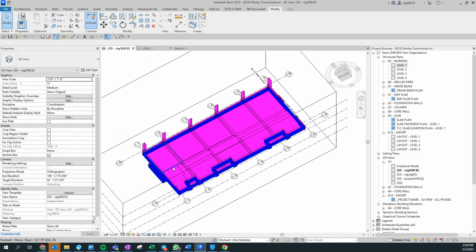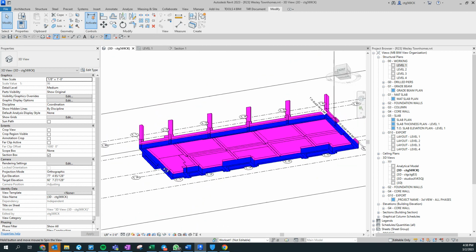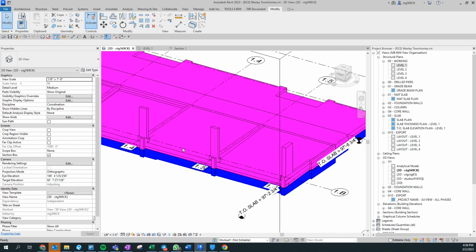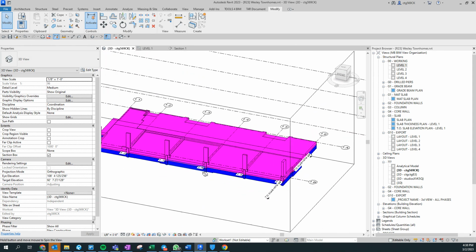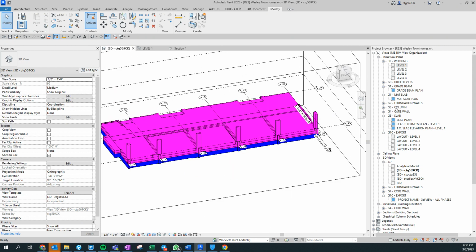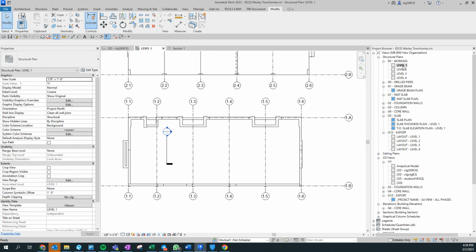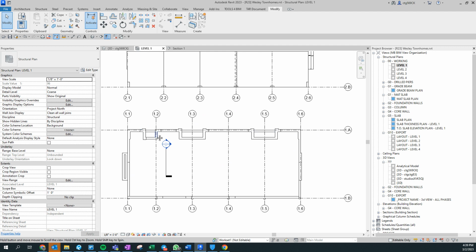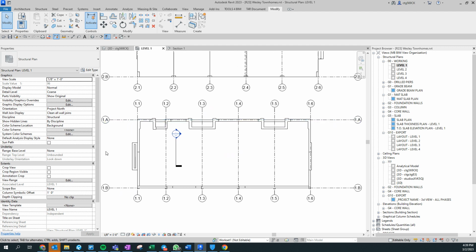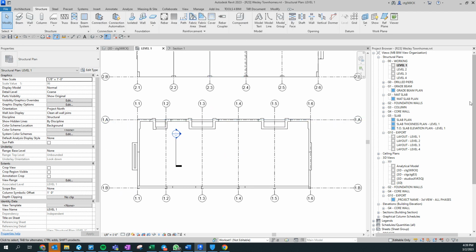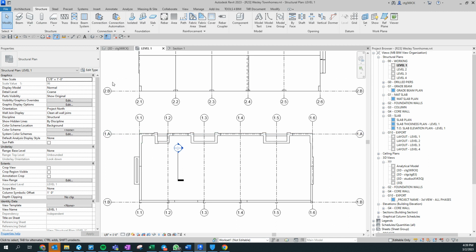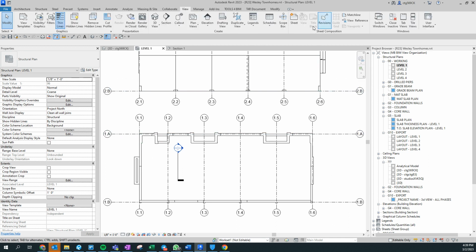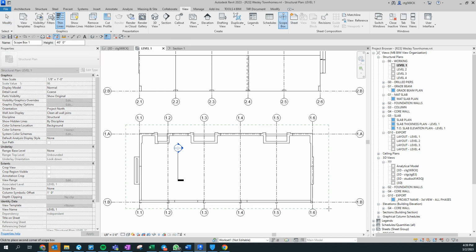Boom, done. Look at that. Very nice. Looks like everything is on there. Nothing's been unassigned, and we can start setting up our views. So what I will do is I'm going to go ahead and create a scope box for building 1. It's in view, I believe. Scope box, and we'll call this building 1.